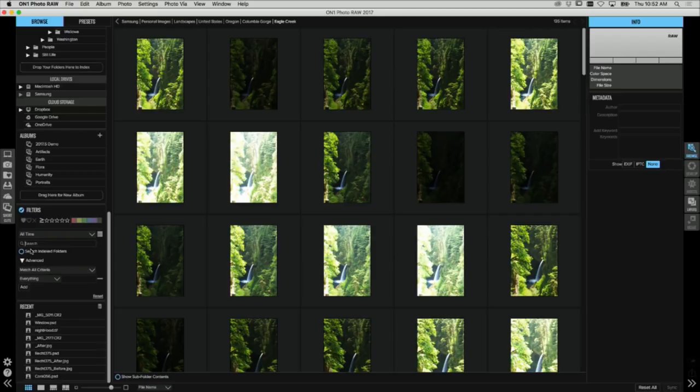I hate keywords. I understand their value. Trust me, I've worked in digital asset management for a long time, but I hate doing keywording. It's like cleaning out your garage. Nobody wants to do keywording. I only really do keywording on my very best images, the ones that I know are going to be going out into the blogosphere and the internet and, you know, wherever it happens to be going.